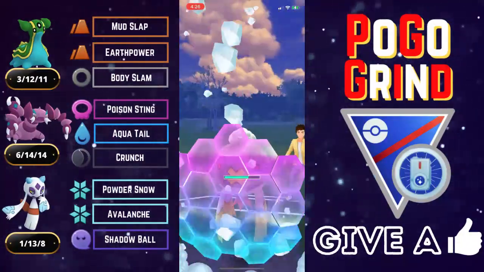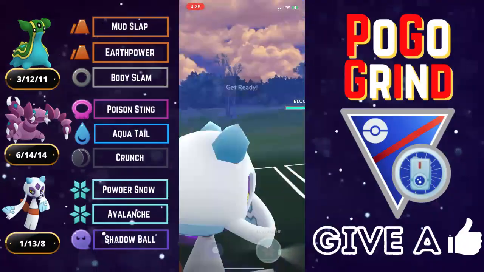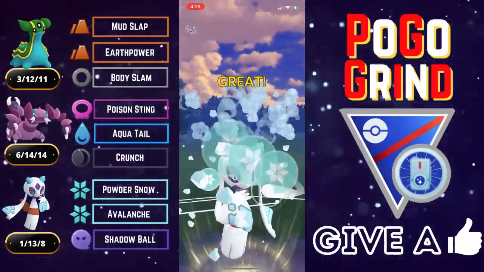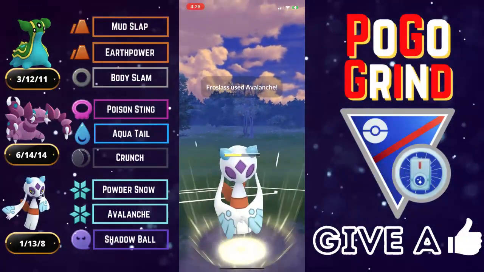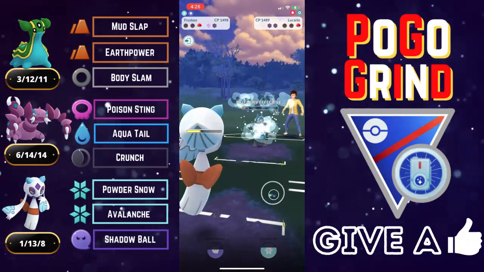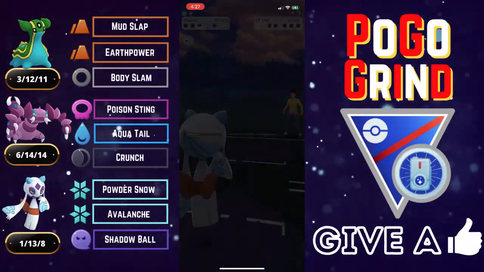That Lucario is very low. This Drift Blim has one shield, but Froslass is super spammy. We only need one more Powder Snow to get to the second Avalanche. This is going to be taking out the Drift Blim. Super effective damage, and we can just farm down the squishy Lucario with resisted Powder Snows.